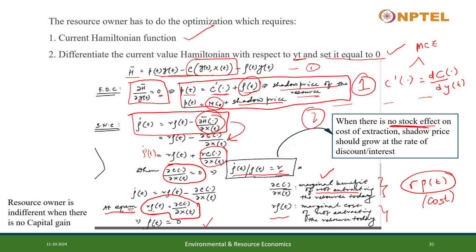So then you get this r rho t equal to the change in cost with respect to change in stock. From here, if these two terms are equal, in, let's say, equation number star, if on the right hand side both the terms are equal and they are in subtraction, then we can say that rho dot t is equal to 0. So now we can say that the resource owner is indifferent when there is no capital gain. Let's say you have a resource and you are keeping it for the future, however you don't have any benefit out of it, that is, there is no capital gain, then you are fine whether using it right now or using it in the future. That is the inference from the equilibrium condition which we have drawn.